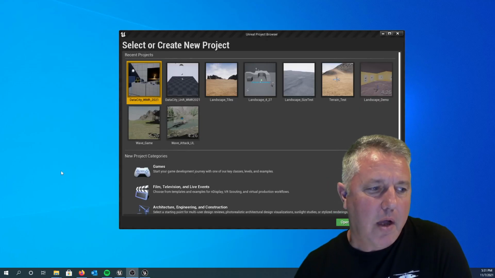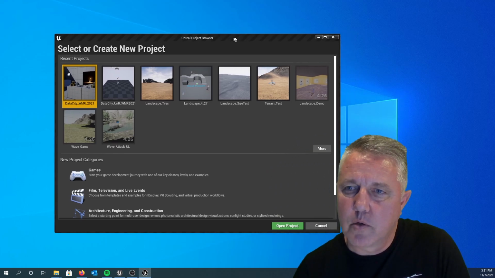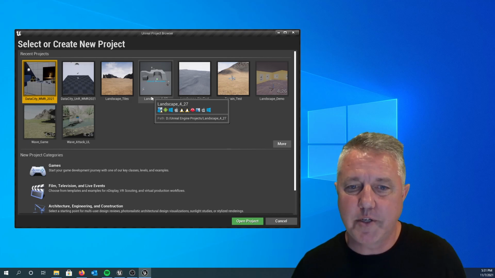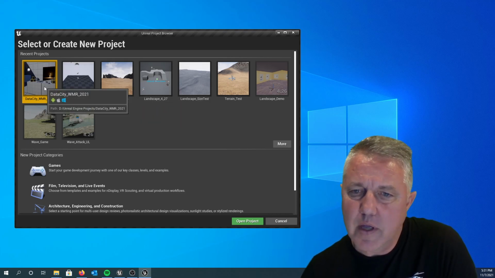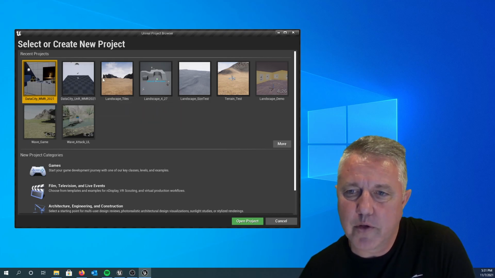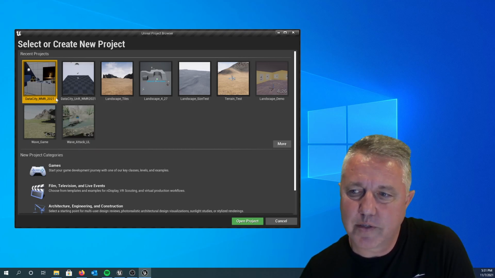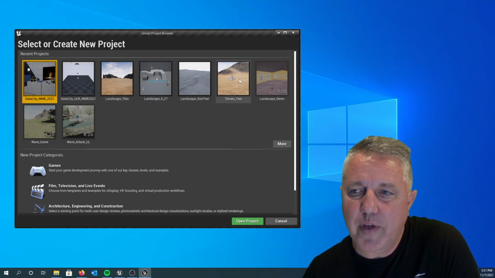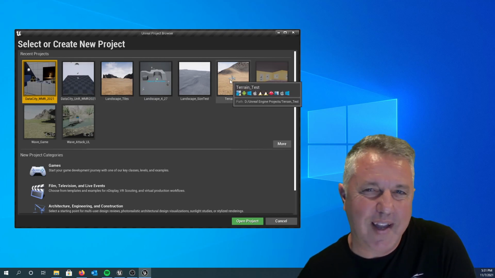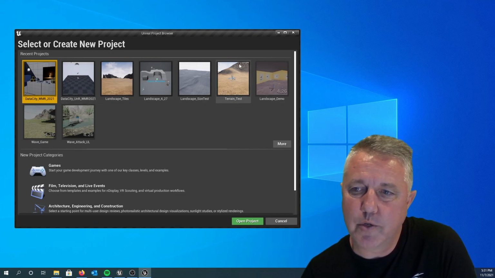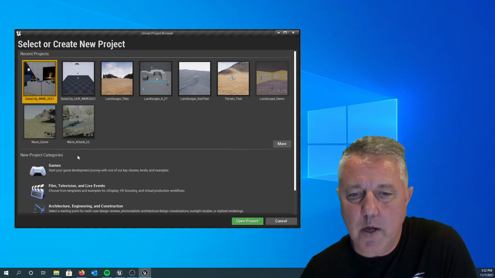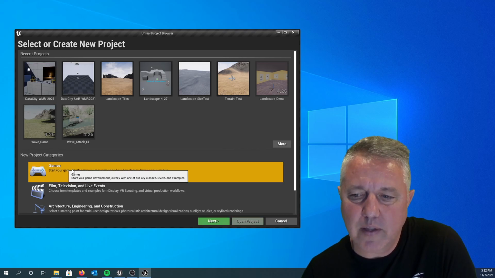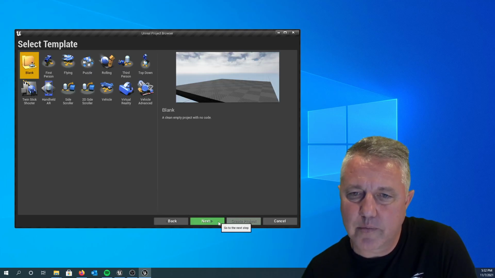Okay, so now we have our window opened up, and this is the spot where we're going to create our project. Now, I've been using Unreal Engine for several years. I have a bunch of projects. These are just the ones that are showing up in here. You may not have any of these little tiles in yours if this is the first time you're using it, and that's perfectly okay because we're not going to use any of these anyway. We're going to go down here and click on the one that says Games. We're going to select that one and say Next.